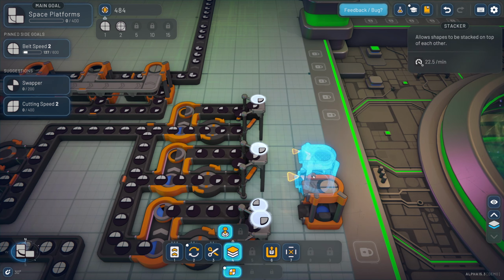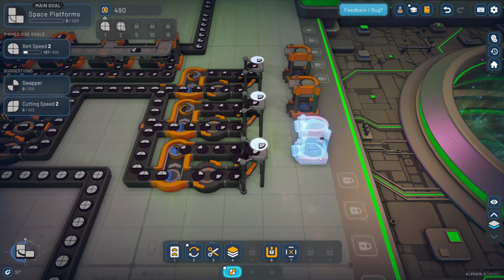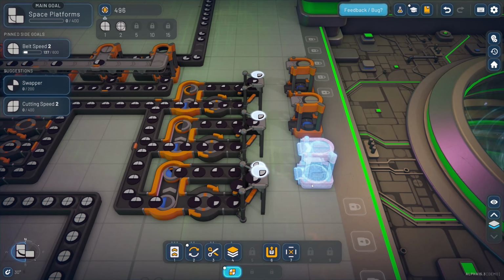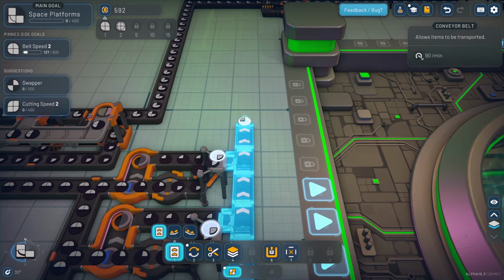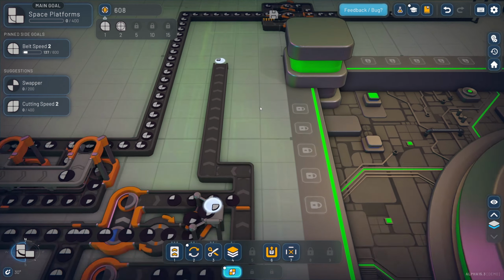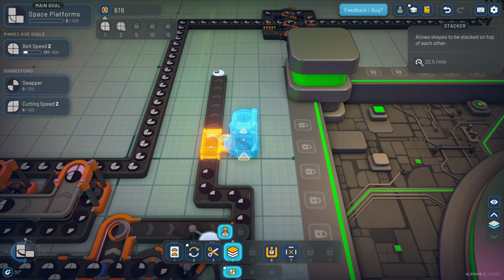Is this bad? How am I going to get the outputs out? I'm not going to have room. Oh no. All right, we don't have room, so we're going to have to take this stuff up and do something else with it, unfortunately. We're going to have to do something like this, I think. This is the only spot we're going to have room for this.